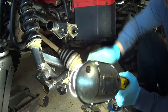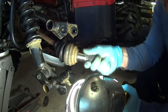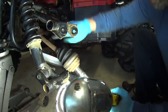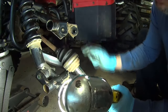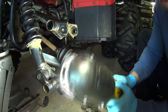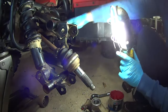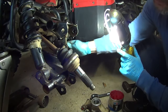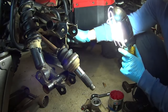Okay, before you install everything back, make sure the CV axles are nice and tight. There's no play or no grinding. The boots are all in nice condition, no tears, because then the grease comes out and kills the CV axle. And also there's a little sway bar here. Make sure that this thing is nice and smooth, doesn't have any play. It's a little sway bar link.